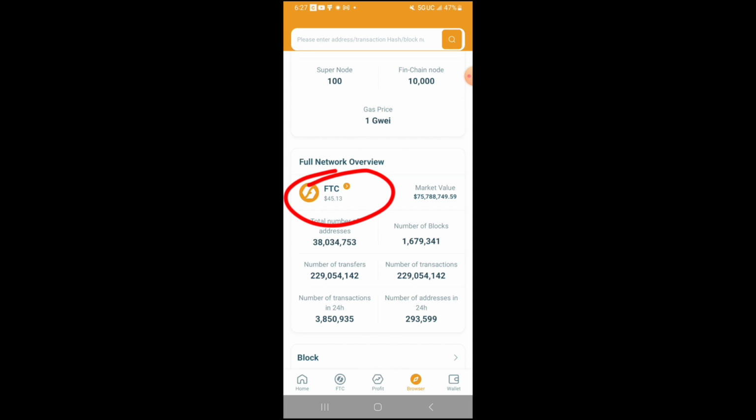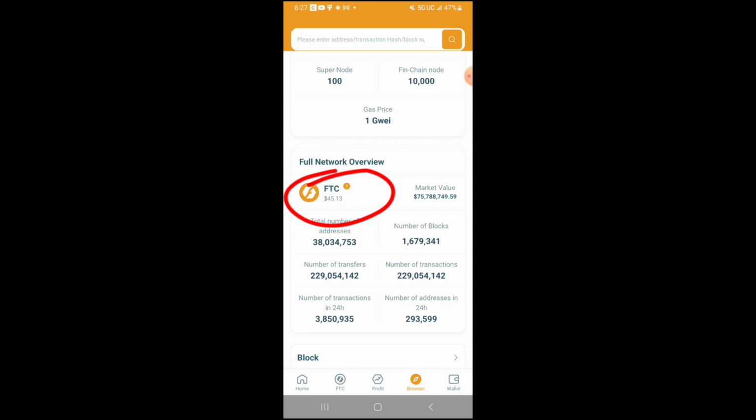Because if you leave the recharge feature on and have the system automatically repledge for you every 7 days or every 15 days or every 30 days, it's going to remain locked in at that price of what it was when you initially staked. So if you do every 7 days, then you want to keep an eye on that price. If it goes up, I would turn that recharge feature off, pull my money out, and then restake it at this higher price. So you're going to go ahead and you can find the FTC coin price in 2 different spots.